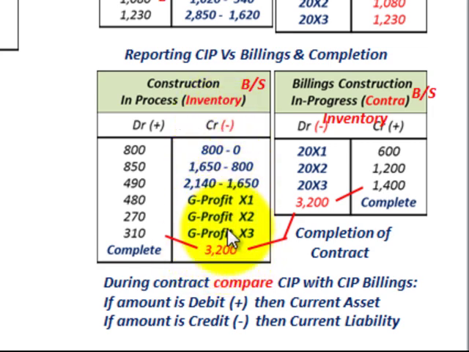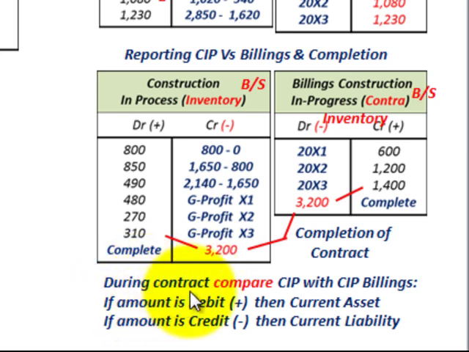So we removed these off the books, our construction in process inventory account and also our billings in process contra inventory account, both on our balance sheet. We would have closed them out on the completion of the contract. But one thing we want to look at, and we're not going to get into all the arithmetic, is that during the contract, you compare the construction in process with the construction in process billings account. You would be comparing that at each of the reporting dates in particular.